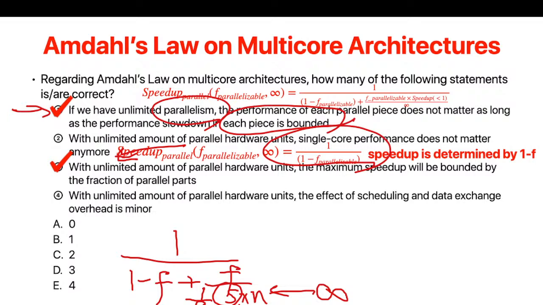That's not true. Those are the other things, the non-parallelizable parts. If that part is significant, and that part is typically not parallel, because if you took operating systems before, you know there is blocking and mutual exclusion. There are lots of things that force your program to be serial. Those are non-parallelizable parts, which make up the effect of scheduling.